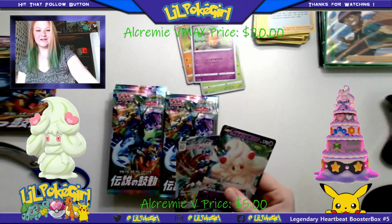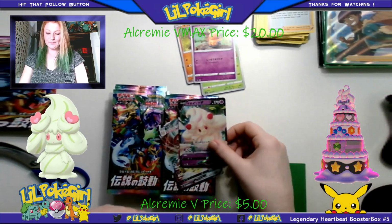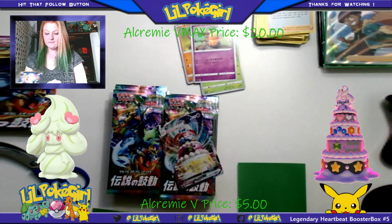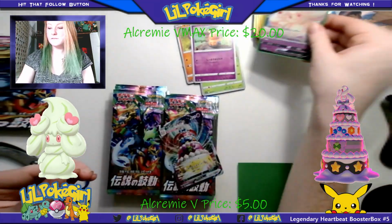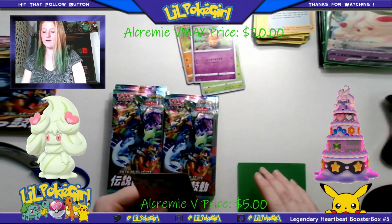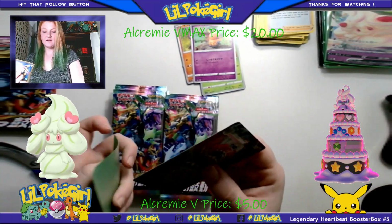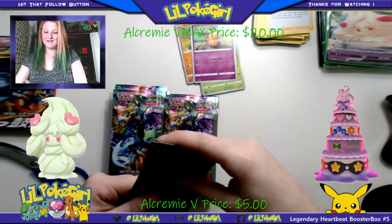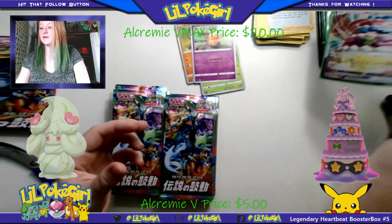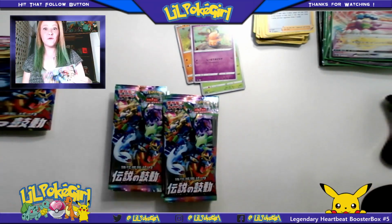And put those two on. Sleeves. Wrong way. That one into a pile. The VMAX into a sleeve. And I did it again. Wrong way. Do that a lot with these sleeves. Alright. Now for the third pack.